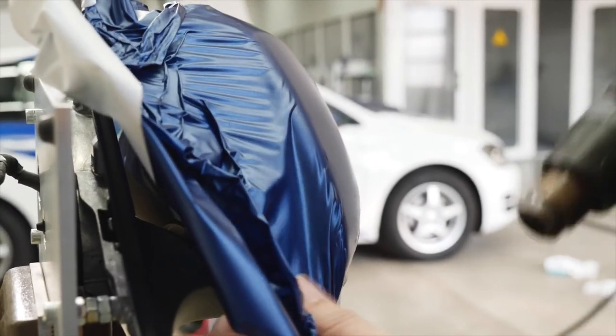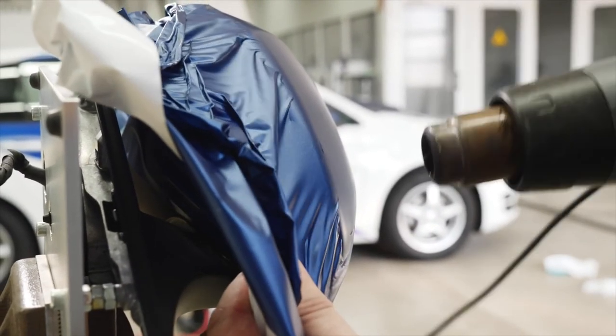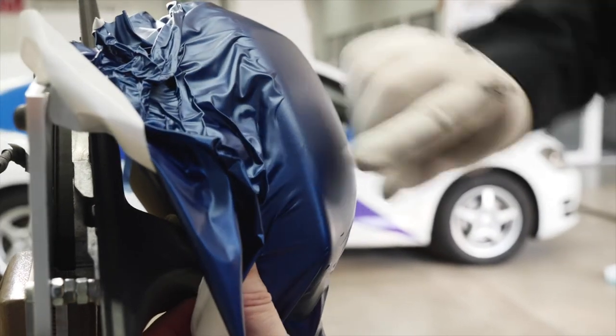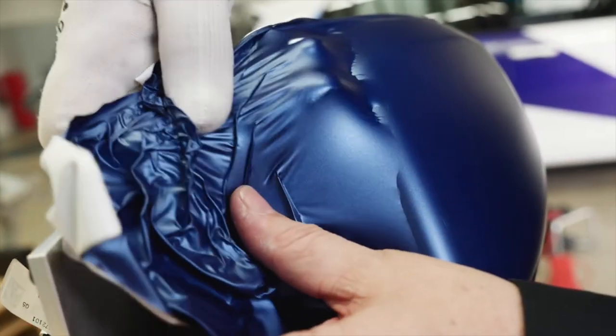Now turn the mirror and use heat to apply the film around the edge of the vertical undercut part of the mirror. Continue the application and make sure to overlap the area where the knifeless tape has been applied.